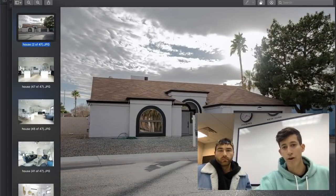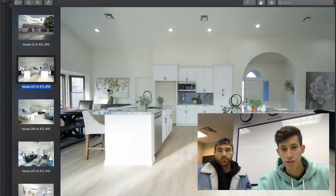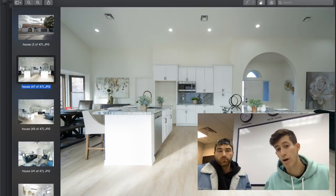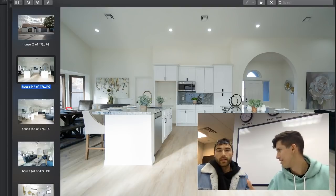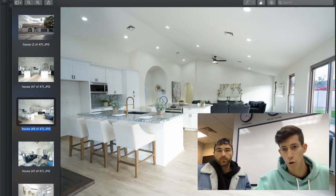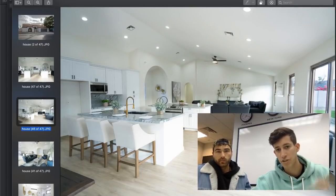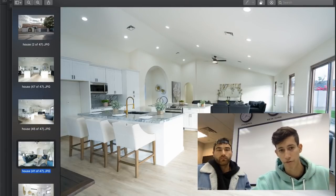So again, the overall exterior of the house, you guys can see that it's a much more updated look. This is now the kitchen. They completely went off on it. It's now a double, what is it called? Double island. Yeah, double island. And then this is just a better picture of the overall kitchen. Much more open. They took down the wall, right? A much more open look. Brand new cabinets, and staged, right? In comparison to the previous property.